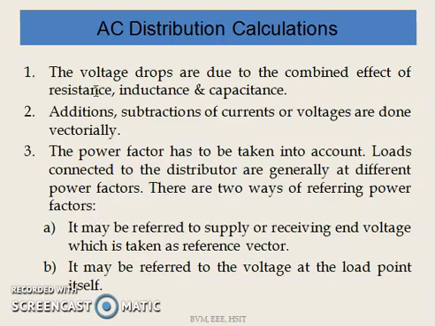Let us see one by one what are the steps involved. The voltage drops are due to the combined effect of resistance, inductance and capacitance. This is the first thing you should keep in mind. Second one, additions and subtractions of currents or voltages are done vectorially. You cannot do it mathematically. Remember, you cannot add directly, subtract directly. You have to make additions and subtractions vectorially only.